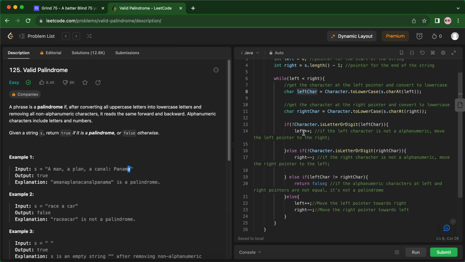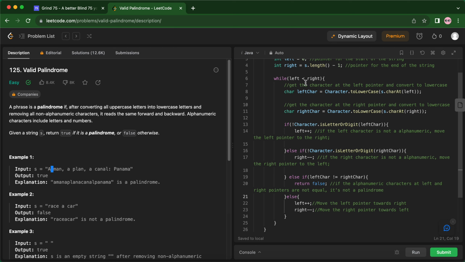Now we are checking if the character is not a letter or digit, meaning is it non-alphanumeric? No, it is alphanumeric. It does not come to this loop, it does not come to this loop. Left char is not equal to right char? No, they are equal. A is equal to A, so it does not enter this loop, it enters the last part where left plus plus, right minus minus. So now A comes to this part.